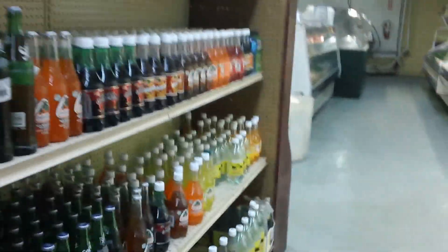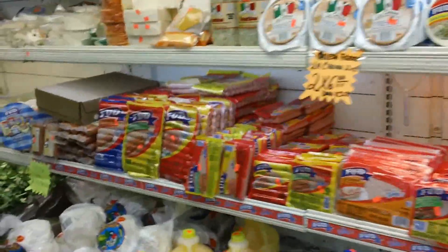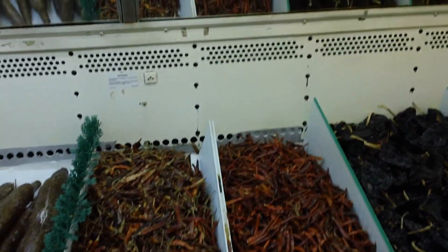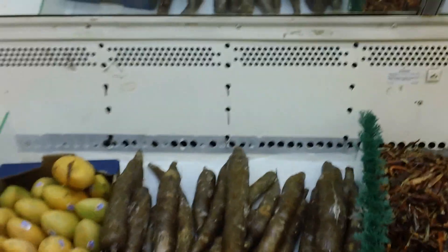This is a pretty small market, so we're not going to be able to see a lot of fruits and vegetables, but I like to see all different types of fruits and vegetables too. We've got different types of peppers here — poblano, chili — got yucca here, mangoes, plantains, potatoes.